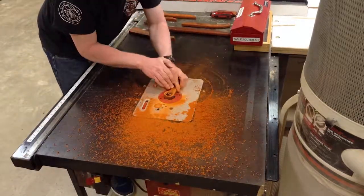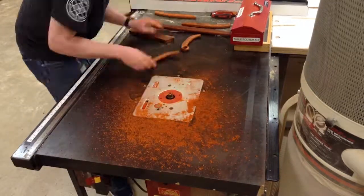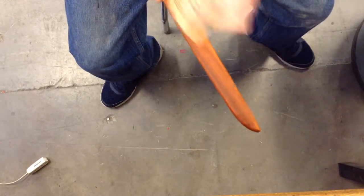Once I'm done routing everything, and since the wood is bowed, the router doesn't look super pretty because sometimes it's right on point and the curve is beautiful and sometimes it's a little bit off. So once I'm done with the router, the next is to sand it.